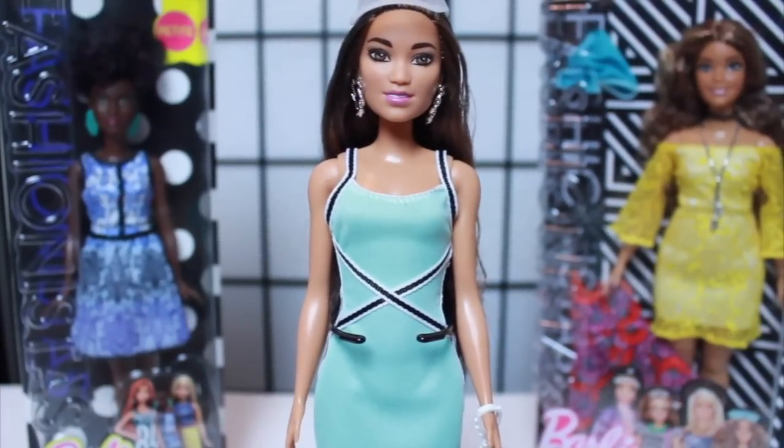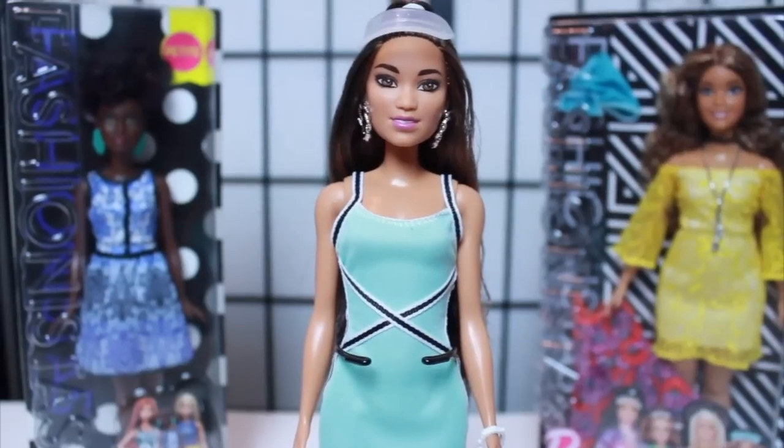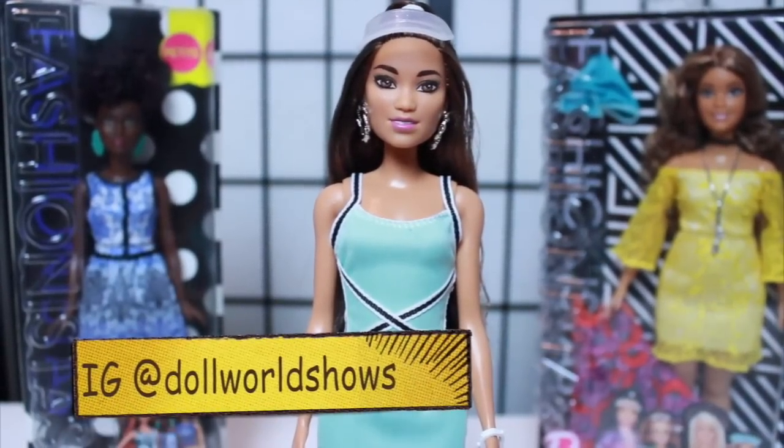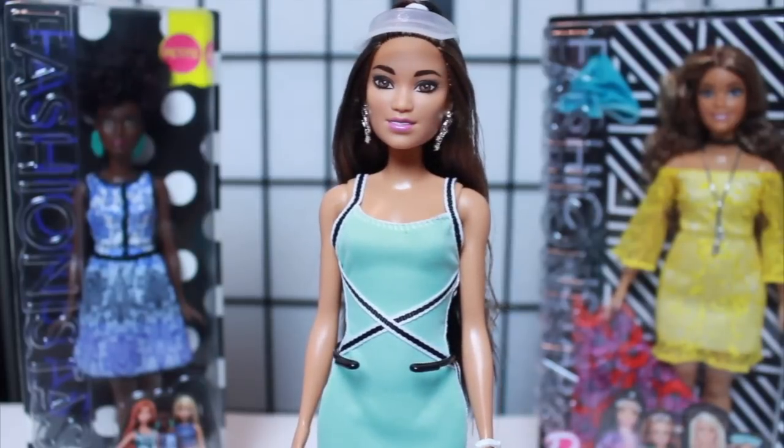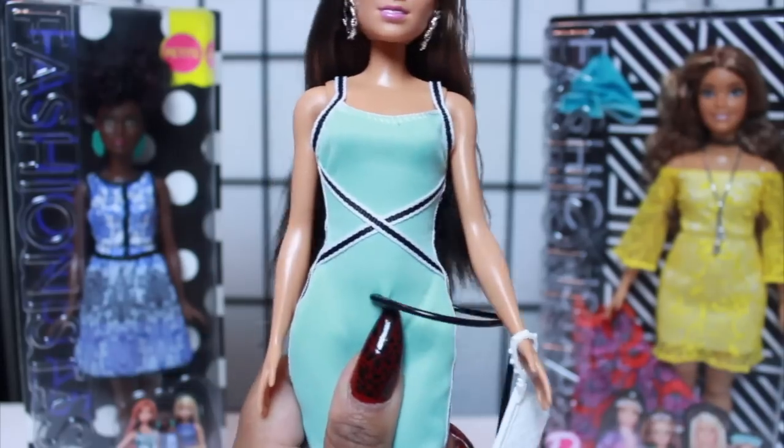Doll. So now I have her in her second outfit, and I also absolutely love this outfit as well. As you can see, I put a visor on her. I didn't put it on all the way though, I just sat it on top of her head. Then I have her with her white clutch with this outfit. It goes well with her sneakers.